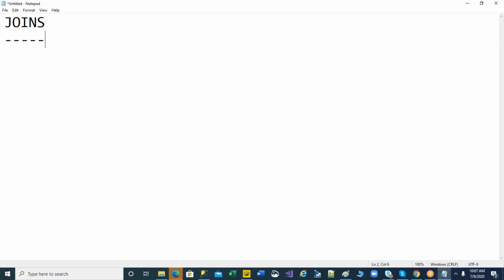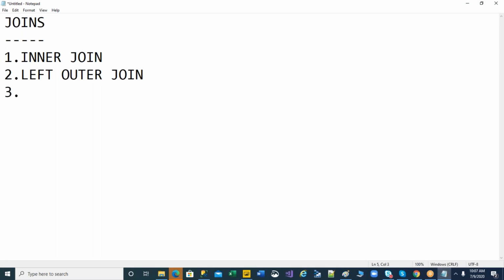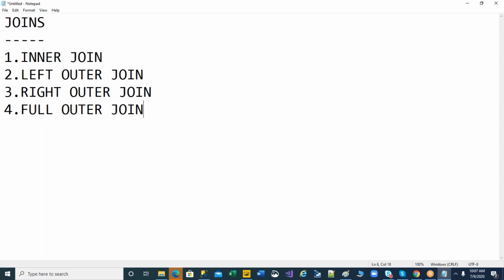So what are the different types of joins we have? We have inner join, left outer join, right outer join, and full outer join.